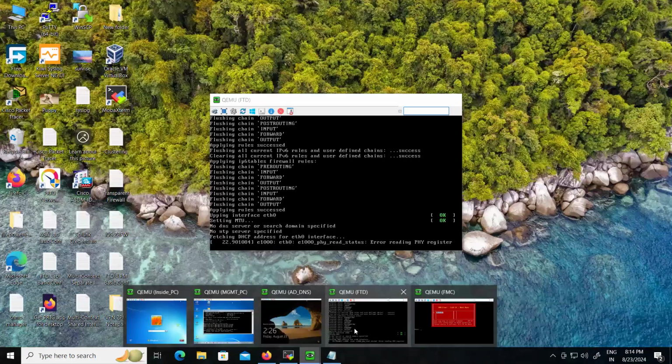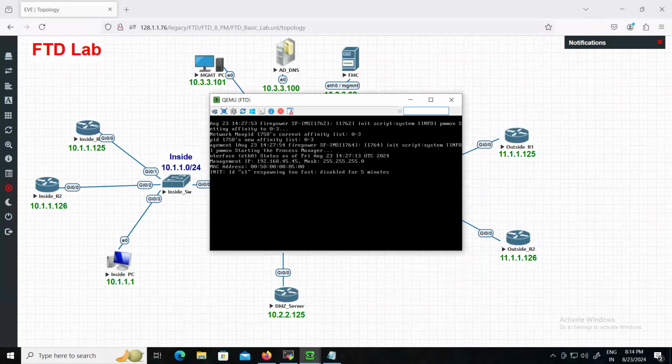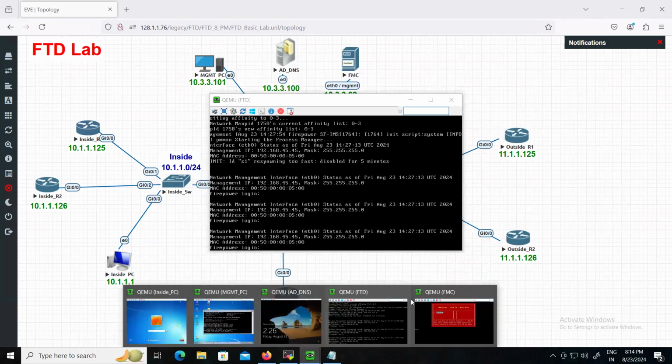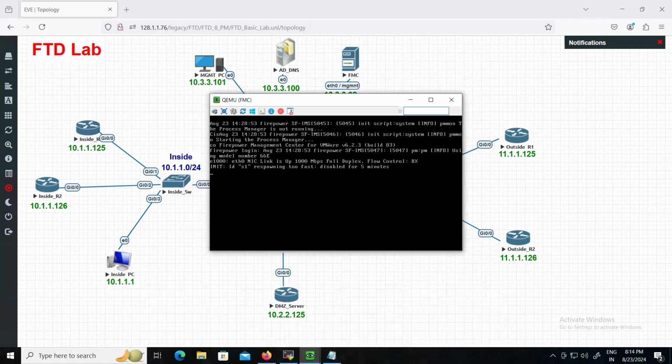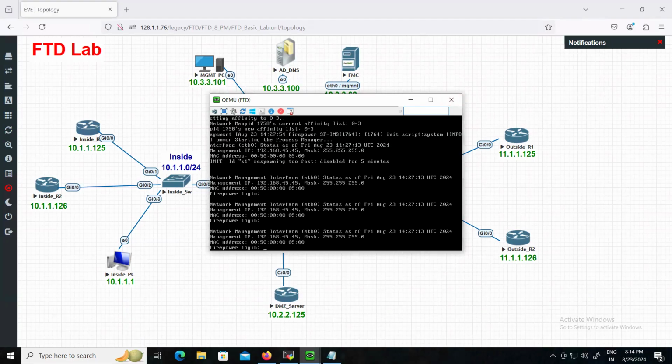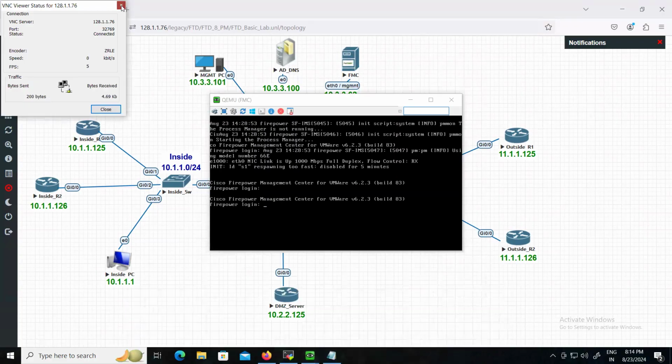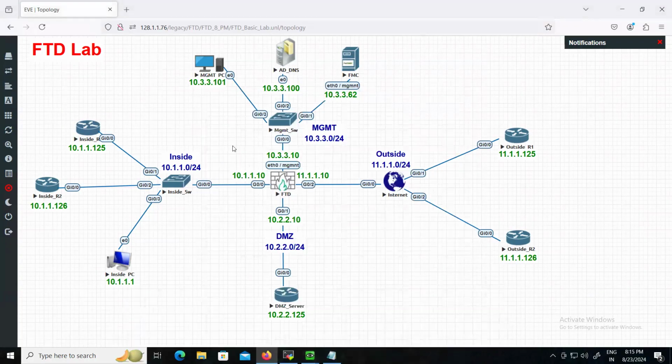Now let's check the FTD. So our FTD is up, and FMC is also up. Great. Now the first thing that we are going to see is how we can manage the FTD.